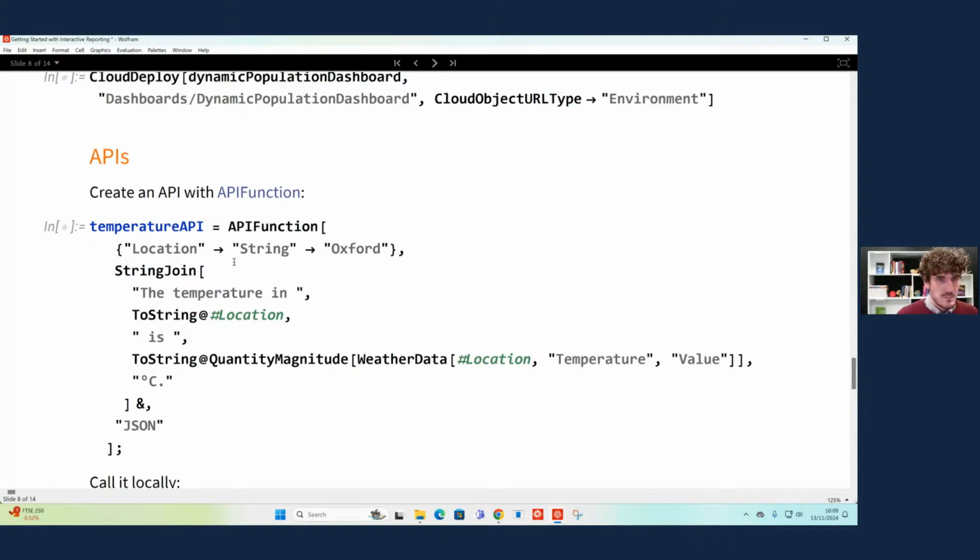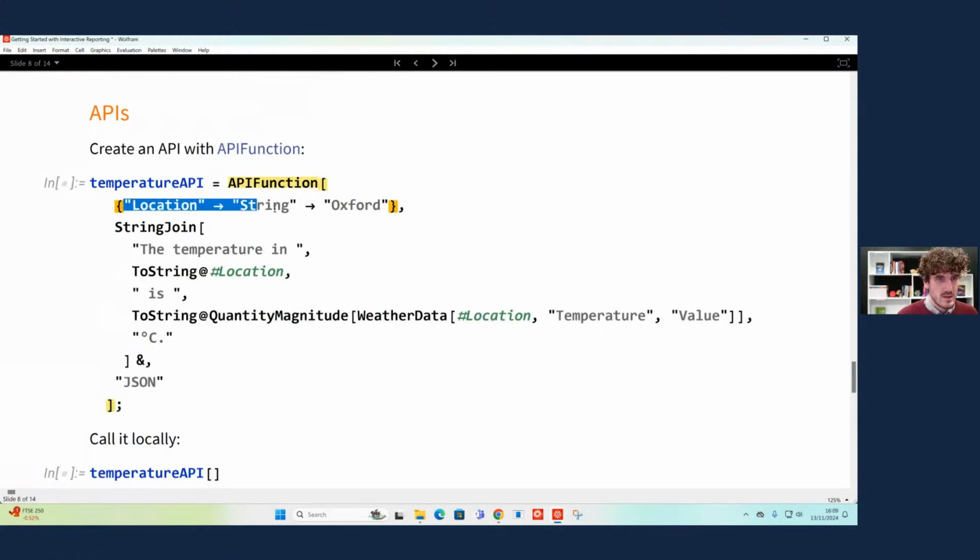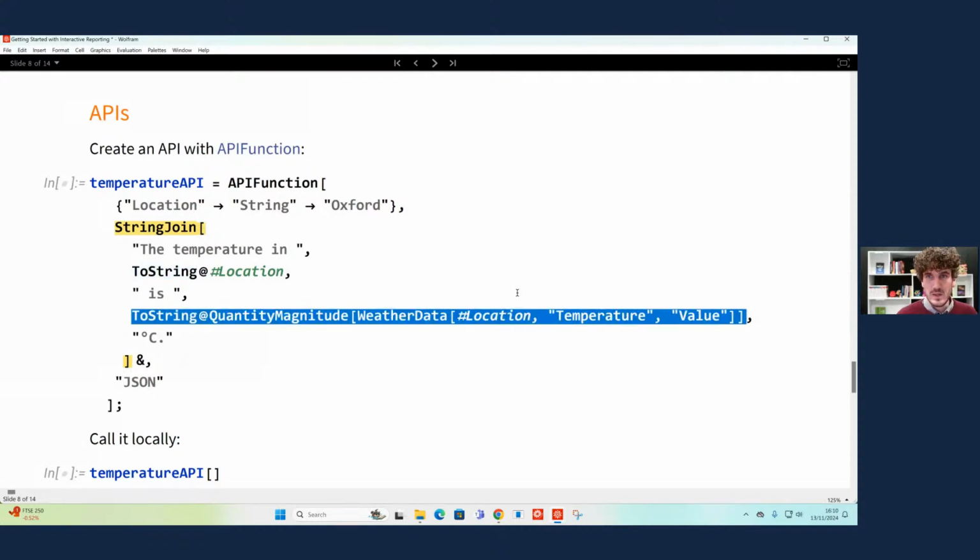So here we define an API function which takes a string of a location. This in fact does have a default value, and we return the temperature in that location, which we get with weather data.